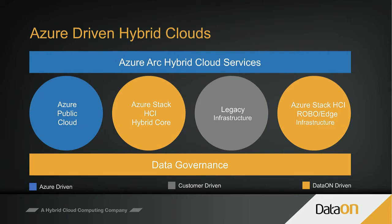It's important, when you look at this whole picture, to build your hybrid cloud roadmap, right? We believe there are a couple of components. Number one is the concept of Azure Arc hybrid cloud services. Microsoft introduced Azure Arc at Ignite last year, and it's very incredible what that concept does. It's a layer of management platform that allows you to connect into a multi-cloud environment, whether it's Azure, Google, or Amazon. You have the ability to take these services and you won't be boxed into one specific cloud service. So Azure Arc gives you that management layer across multi-cloud platforms.